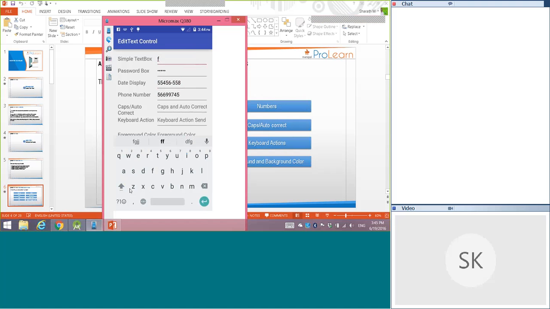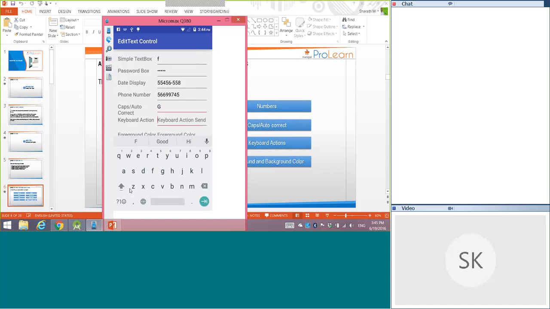But if you observe the fifth one, by default the first character will be a capital letter, since I've set the caps and autocorrect concept. Once you type a letter, everything will be in small letters. So it takes the first letter to be in caps.